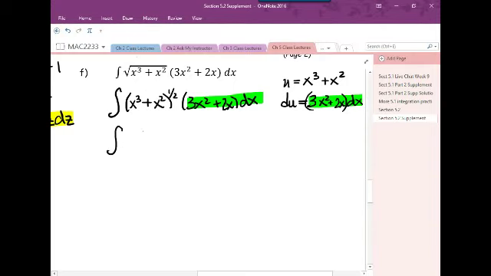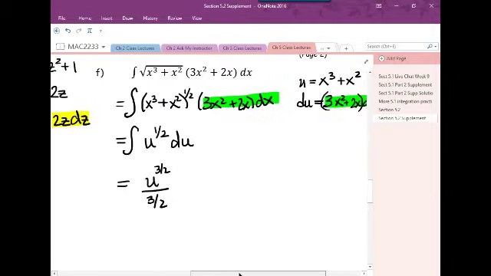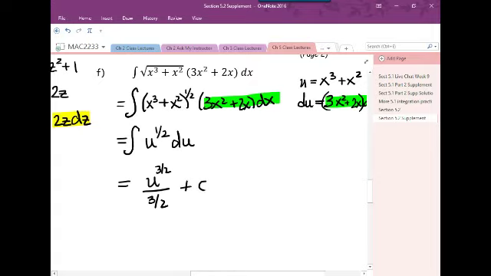So we're going to have the integral of, we just gave this quantity x cubed plus x squared the name u, so it's going to be u to the 1/2 times du. And that fits our power rule of integration beautifully. So we're just going to add 1 to the exponent, which would be u to the 3/2, and divide by it. Okay. Sorry about that. All right. So, and then plus c. So division by a fraction, you just flip it over and multiply. So that's going to be 2/3 u to the 3/2 plus c.